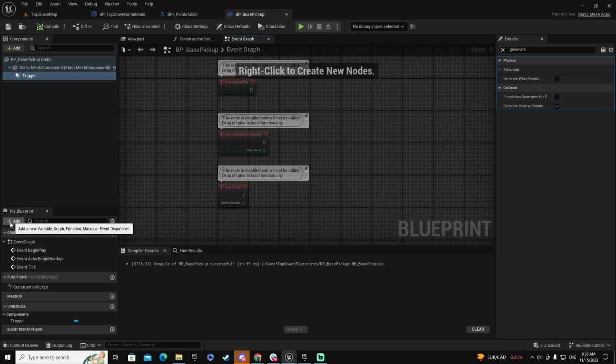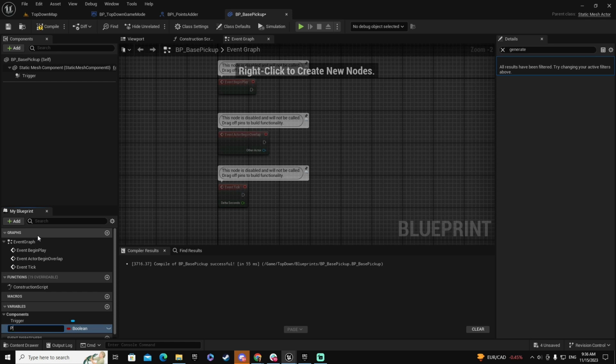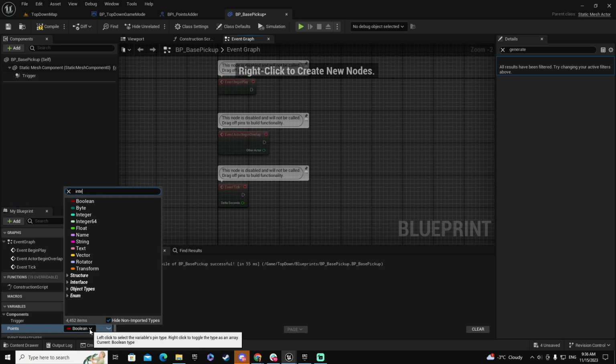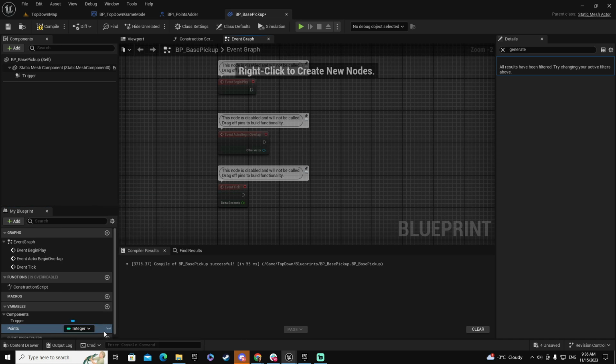First, we're going to add a variable that we're going to call points. And as you can imagine, it's going to be an integer. And I'm going to make this instance editable, which is clicking here. At this moment, it's not editable.